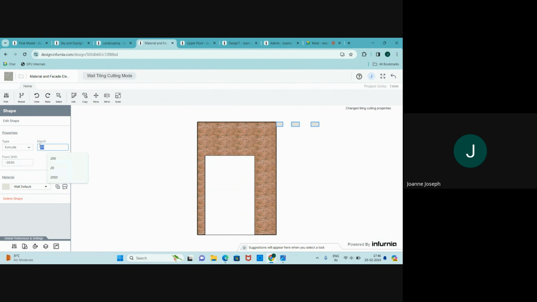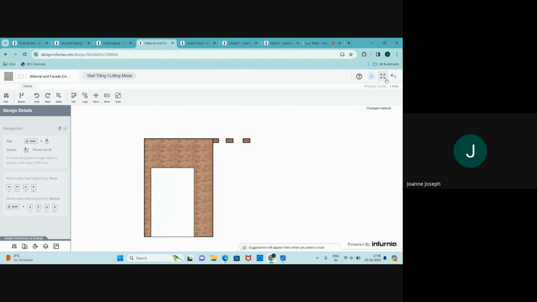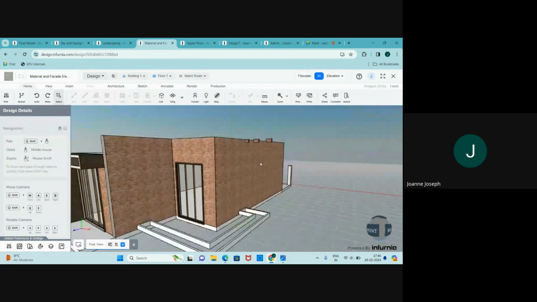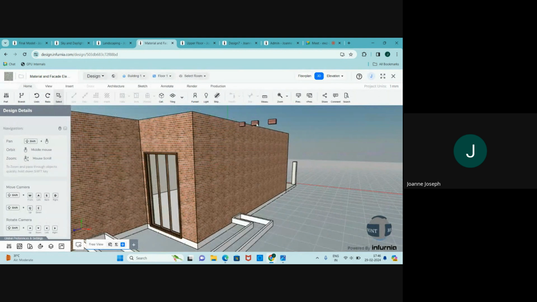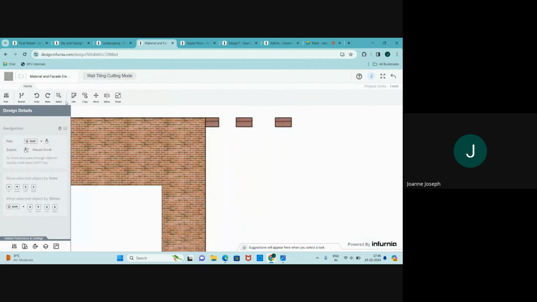So let's say these are brick jalis. I'm just going to type in 100 and I can assign this any material that I want. So now when we go back, we can see that it has been shifted back in this manner. Now in the same way, we can do the next layer as well.